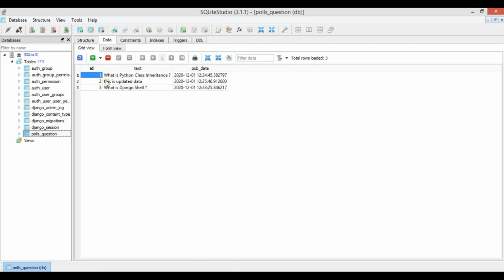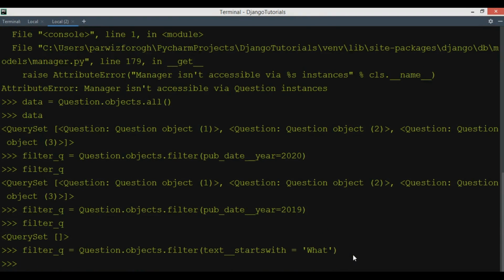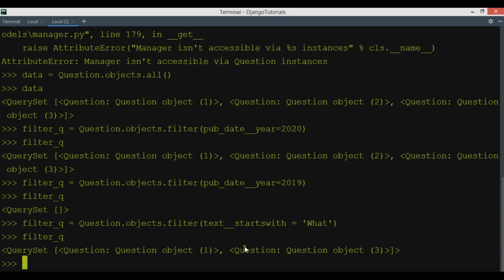Here we have two records that start with what, so "what's Python class" and "what's Django Shell". We want to filter this. Now if I check filter_q, I should receive two records. So you can see that we have Question object 1 and also Question object 3.